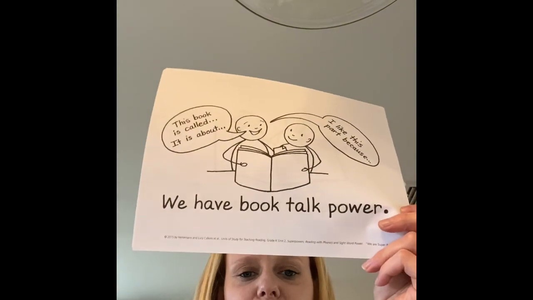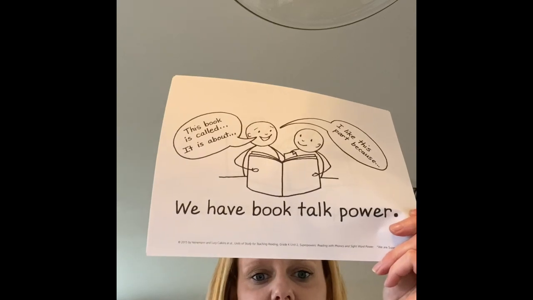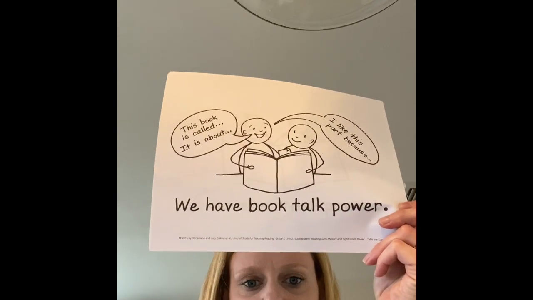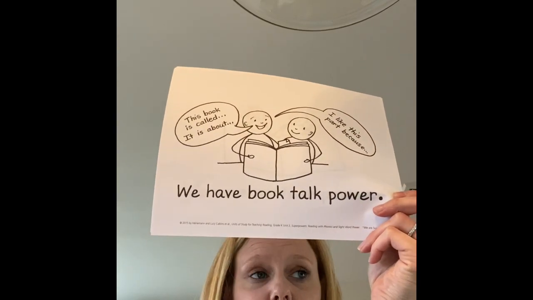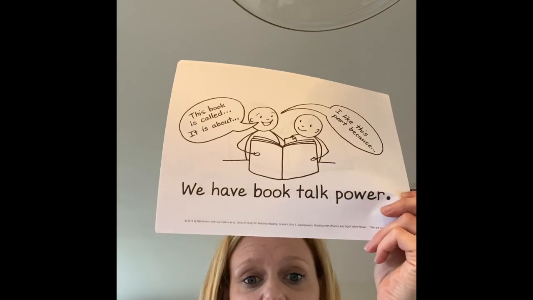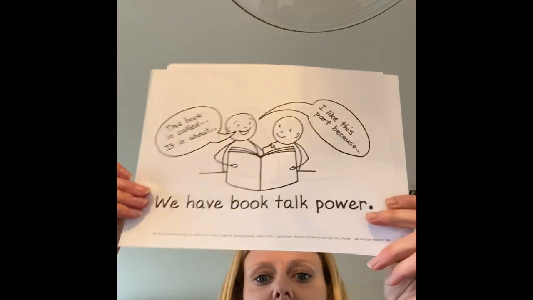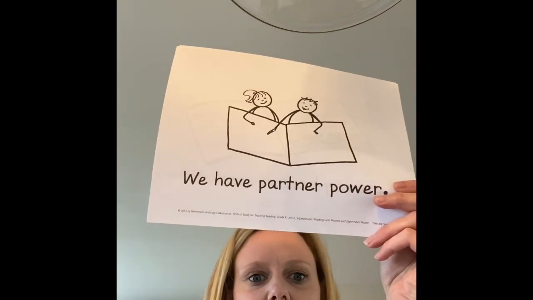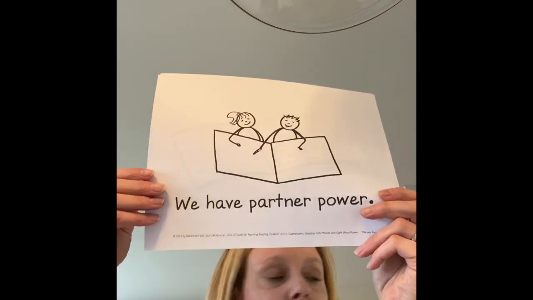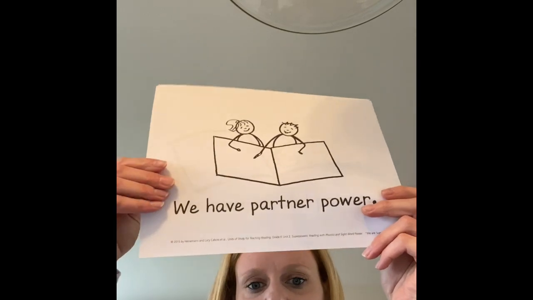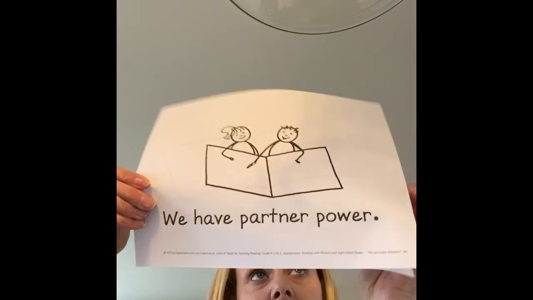And we have book talk power. We can talk with a friend, we can talk with a sibling, maybe a sister or brother. We can talk to a parent, maybe a mom or dad. You can talk to your stuffed animals. You can talk to anyone about your stories. And you have partner power, those people or friends that you can read with at home.